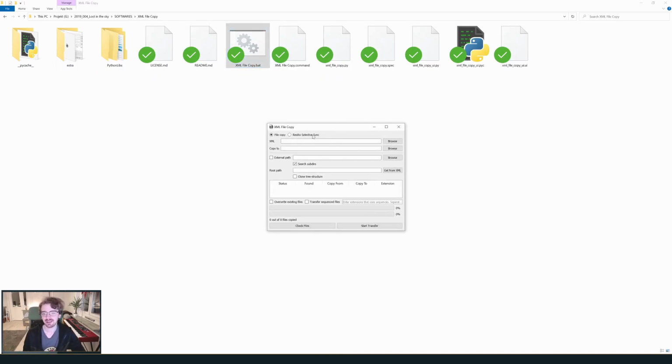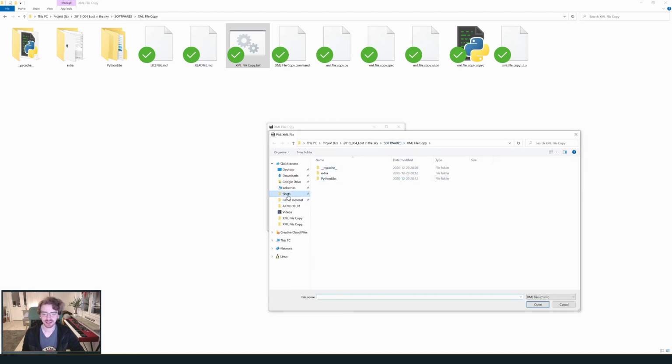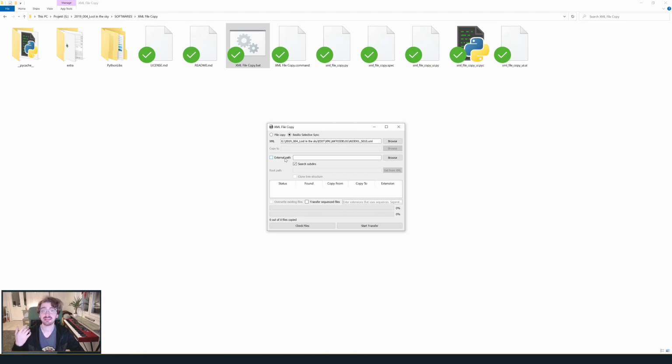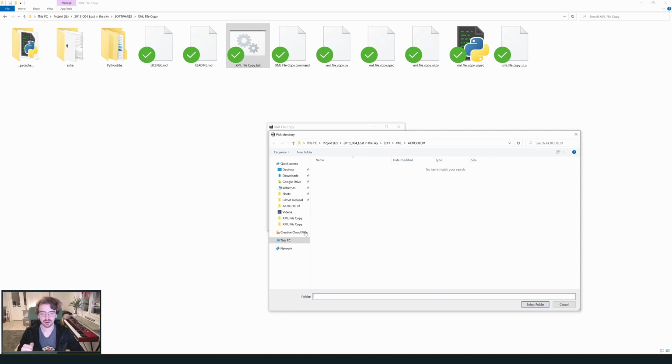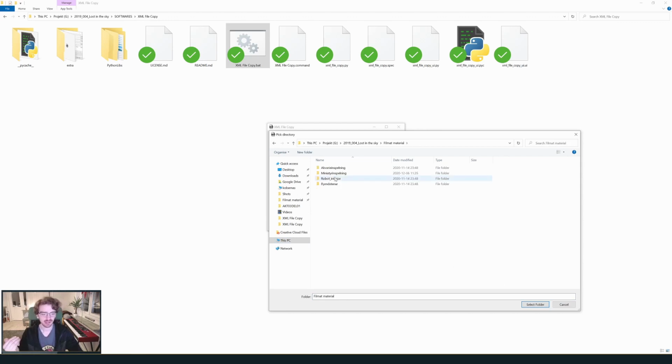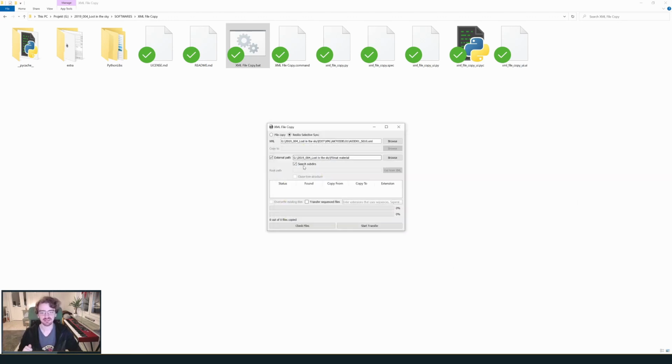So first we're going to select Resilio selected sync, as we want to sync the files and not copy them. And now we're going to select our XML file. So we go to Edit, XML, and your sequence, and then the shot. So I'm going to select shot 010. We now need to select the path to where the raw files are located. So on my computer, that's in project, and then film material, that's recorded materials. And I don't need to go any further as the search subdirs is selected already.